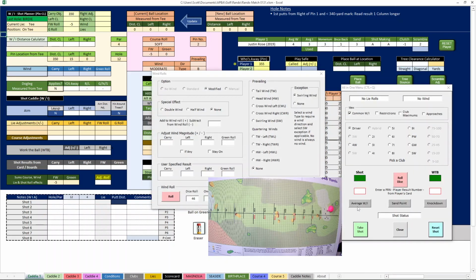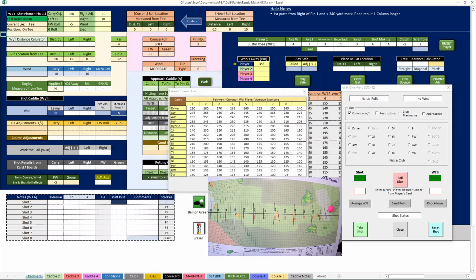We've got a 46 and a 46 in the moderate column. Oh, so we actually got a headwind. So minus 10 carry and 10 right. So he's definitely not going to reach the green with his tee shot.